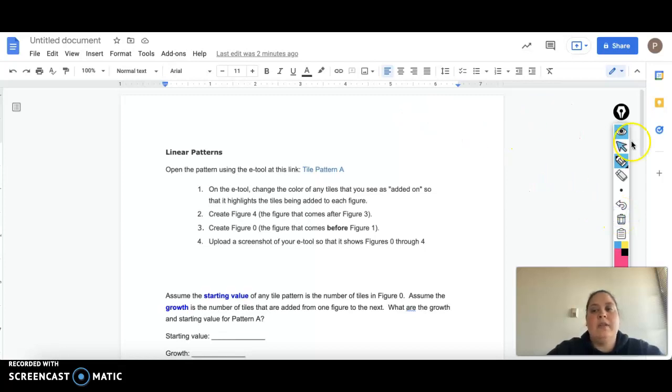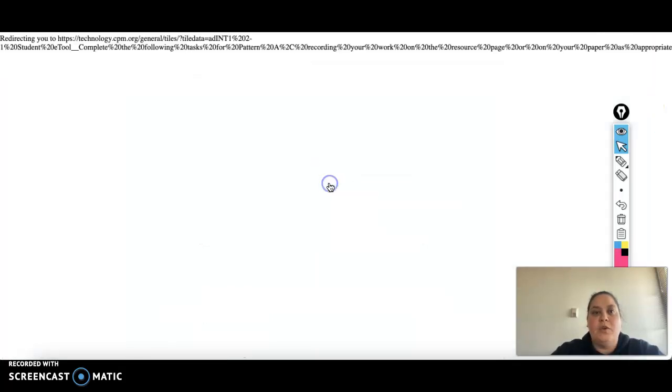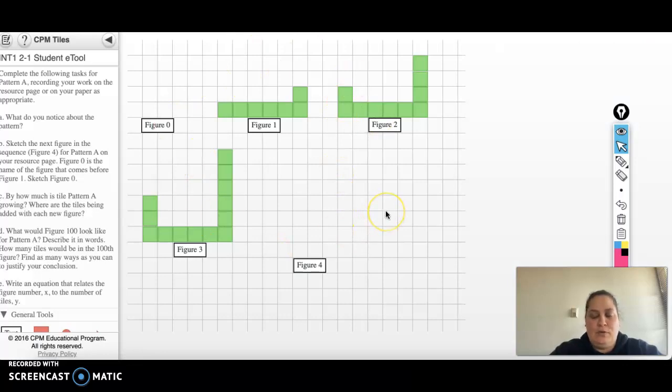Okay, so today we're going to be looking at patterns. You have this whole set of guided notes where you have to fill in some blanks, and you also have to submit a picture. So we want to make sure that we understand what we are looking for in patterns. First and foremost, on this set of notes and on your assignments, there's a little link right here. You want to click on that because then it already gives you this beautiful picture, and you are going to have to submit a picture of this at the end.